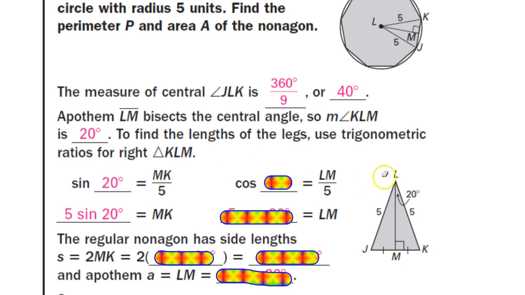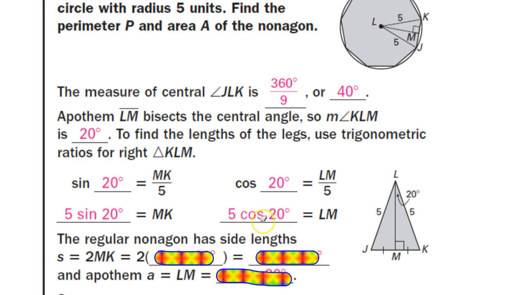Now they're also finding the length of LM. Again, this is this triangle cut out, and that's where we see the 20-degree angle; this triangle and this triangle are the same. Before they go ahead and get the perimeter, they're getting the apothem, which they'll need for the area. From the 20-degree angle, I want the adjacent leg, and I have the hypotenuse. That's cosine. So the cosine of 20 is going to equal LM over 5, LM being a variable. So I'm going to multiply both sides by 5 to get LM by itself, and we've got 5 times the cosine of 20.